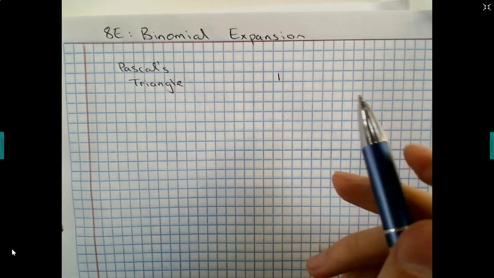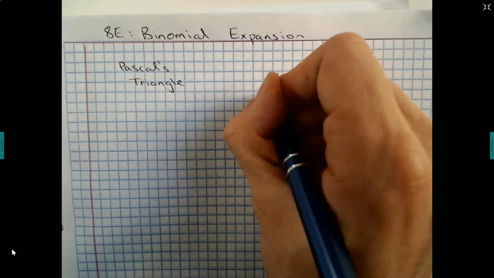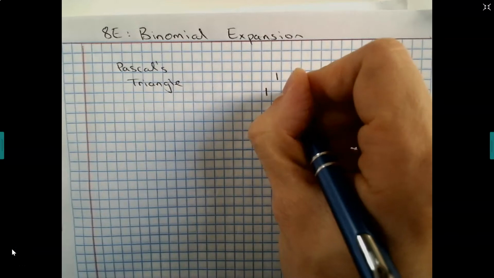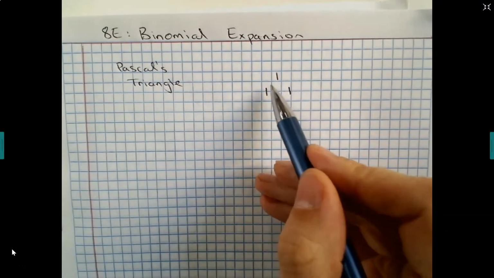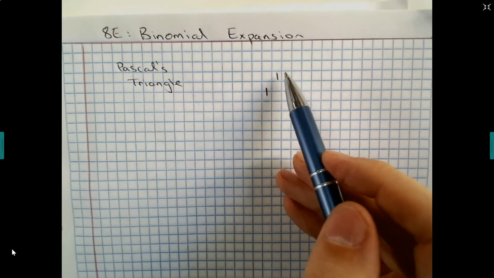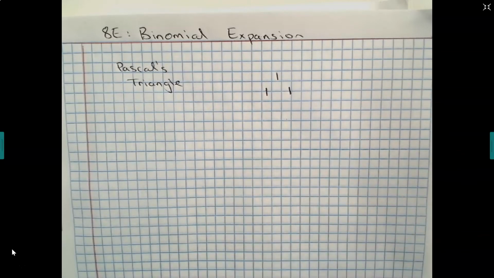I'm going to move my way down. So if I want to move to this position here, there's one path for me to get here. And if I wanted to move to a position here, there would also be one path for me to get there. So from here to here and there to there. Now, in this first row, there's one component. The second row, there's 2. The third row, there's going to be 3 and so on.